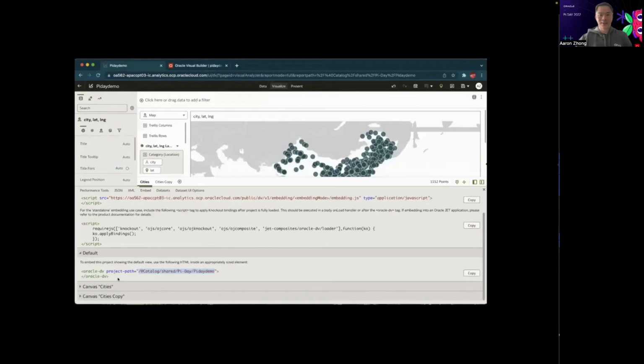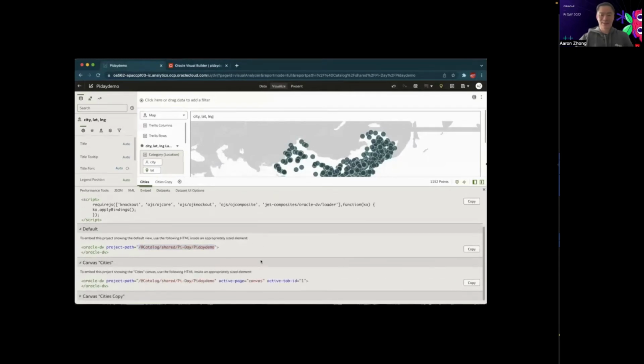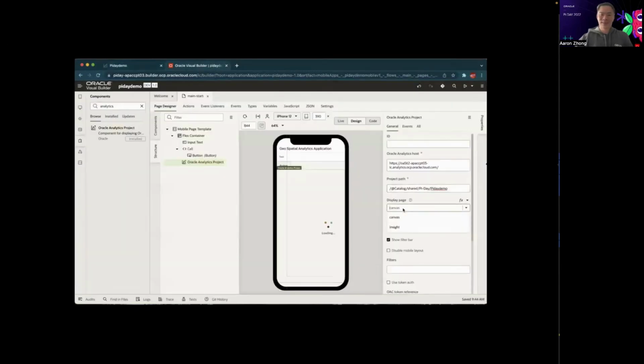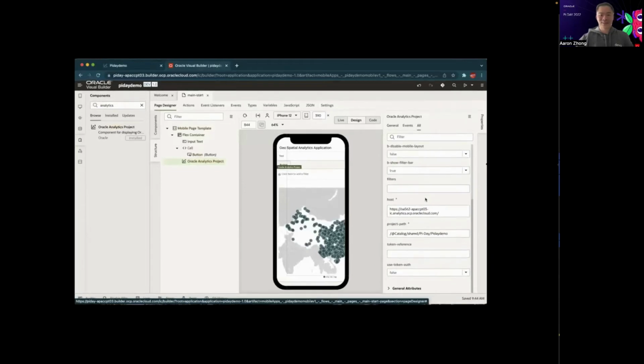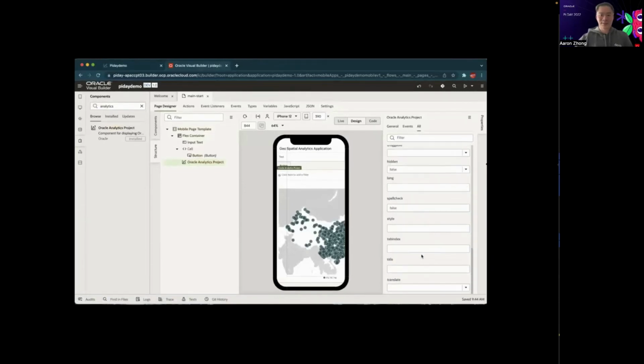You can see the display canvas information in OAC developer mode, such as the canvas ID as well. Add these items to the Oracle Analytics project section, as well as adding a style in the component properties general attribute sections, so the map visualization appears correctly in the mobile device screen.